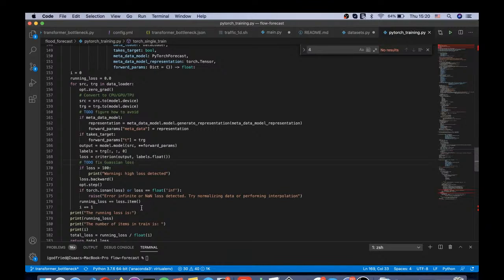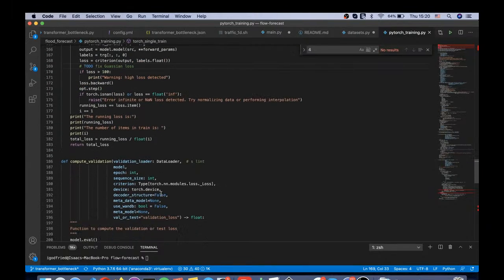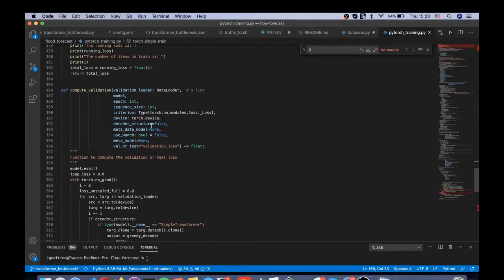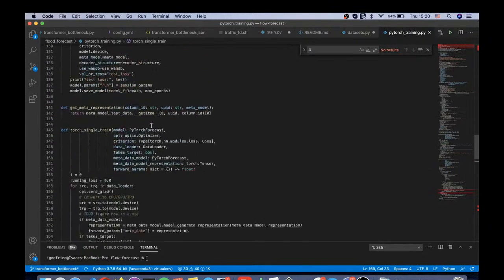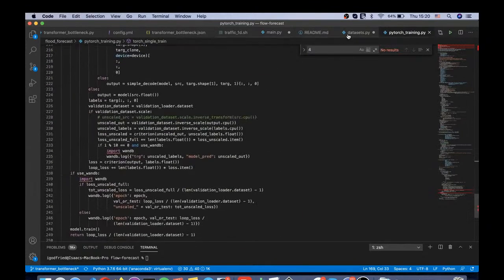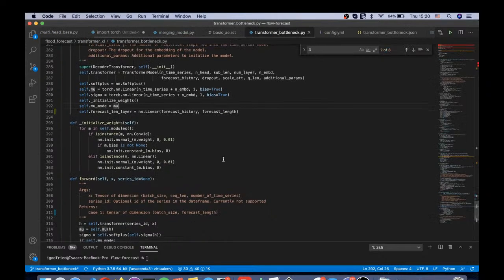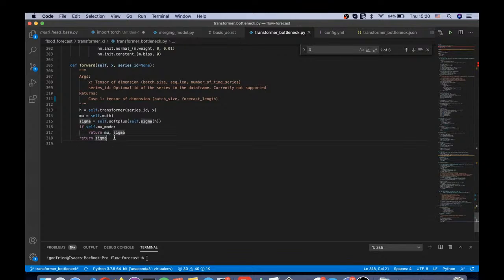I don't know why it would be 5 to 4 though, because if you run a criterion on things that aren't the same dimension, it should give a different error. But I will try squeezing, so just squeeze 2. Just try that squeeze.